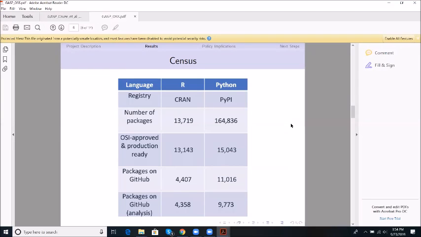So one of the questions was how much is out there, trying to get a census or a count. We can start here. This is as of a couple months back. We can look at CRAN, how many packages are registered, same for PyPI. We can parse out which ones have an OSI approved license and met some criteria of quality.